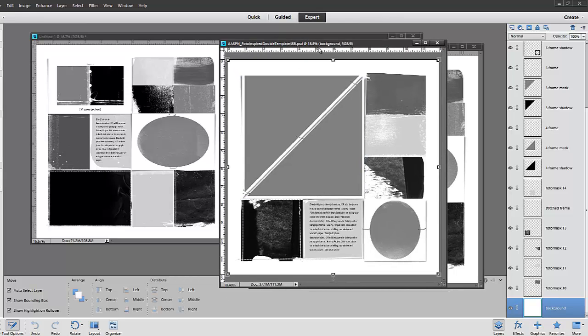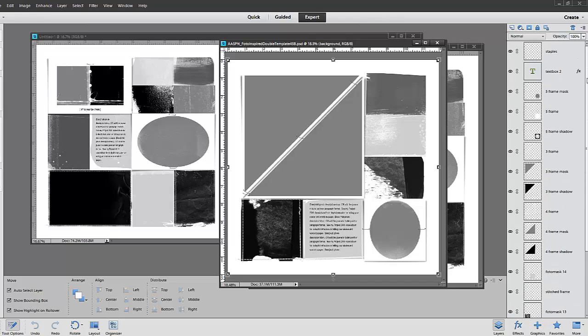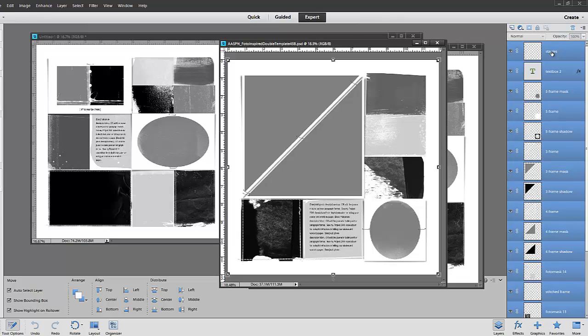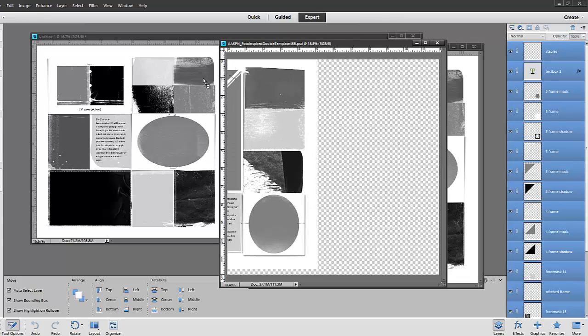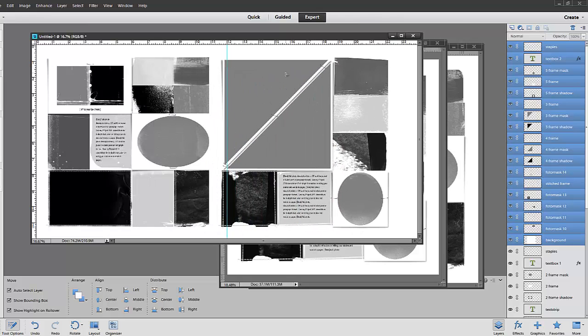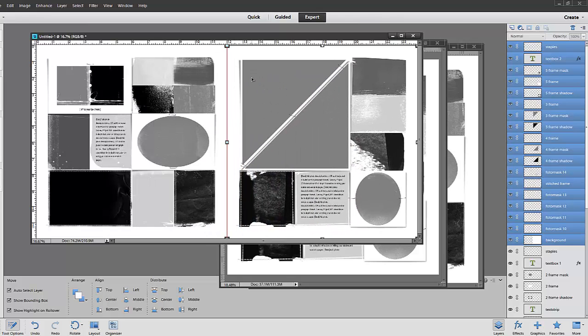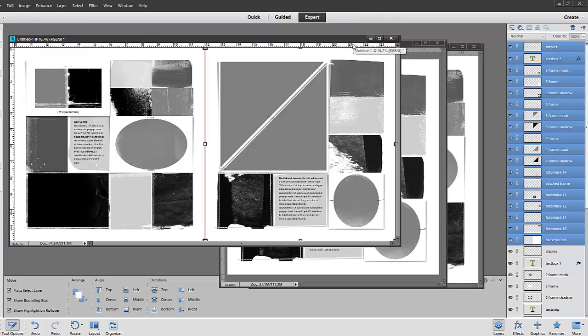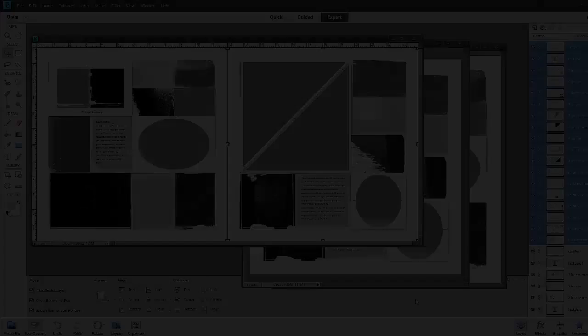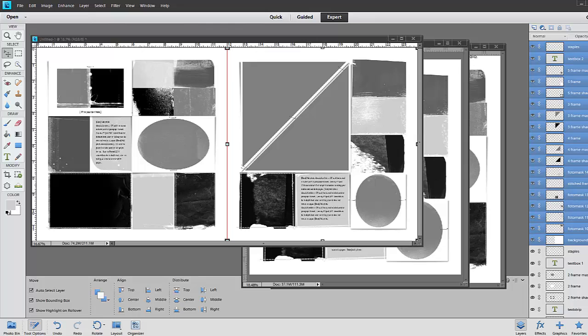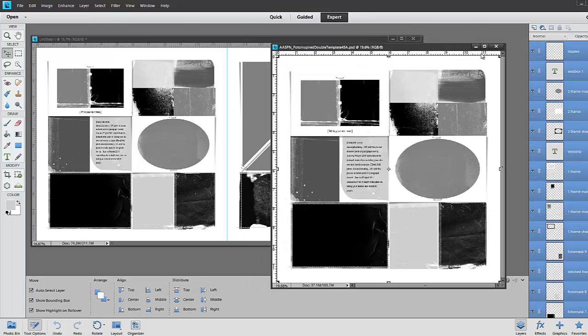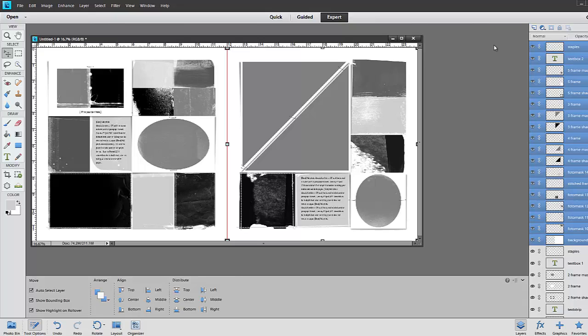Click on the template to select it, select the background layer, scroll up the Layers panel, hold down the Shift key and then click on the last layer to select all the layers, and then move those layers onto the new layout and into position so that you have a double page spread that includes both the templates. You can now go ahead and close out those individual templates and start populating your layout.